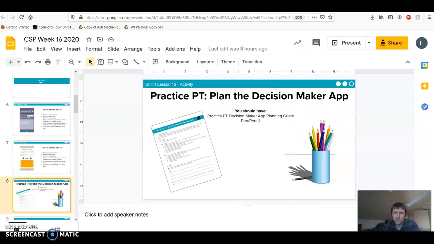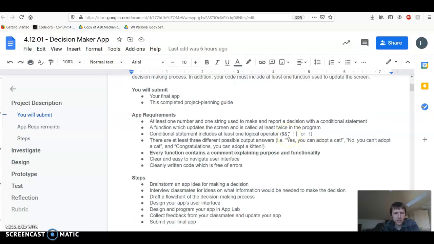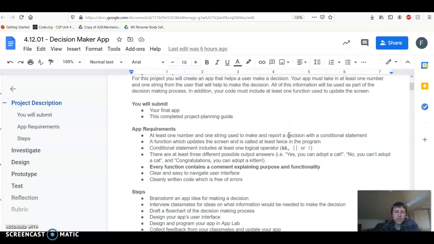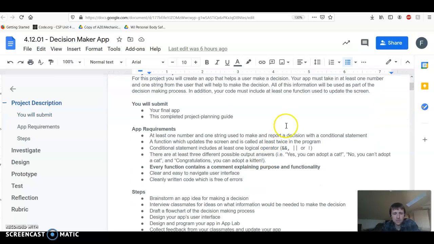Now, what are you guys going to do? So we spent today starting in on this, and I'll just go over the assignment here so that everyone is clear. You need to do two things. This assignment is posted on MyMCPS under Modules, Week 16. Assignment 041201, worth 30 points, due Friday the 18th. It's two parts. One part is this planning guide, which is 6 points, and the application, which is 24 points.